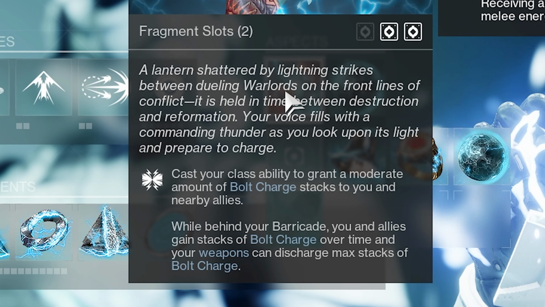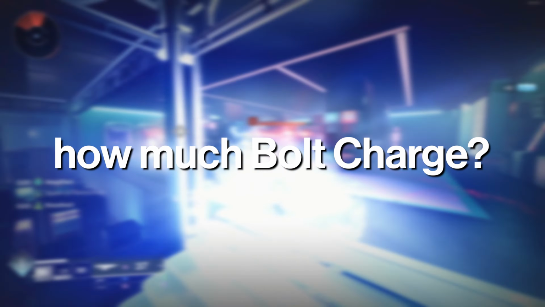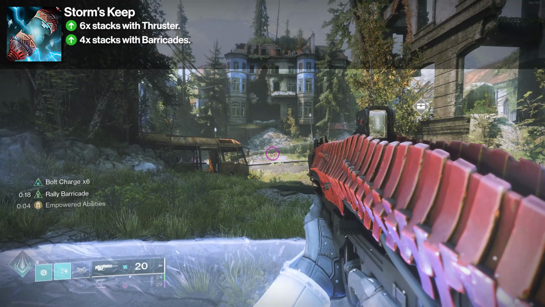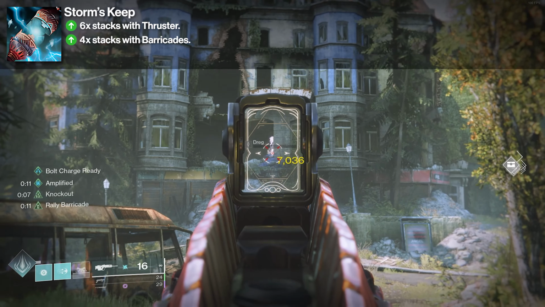While behind your barricade, you and allies gain stacks of Bolt Charge over time, and your weapons can discharge max stacks of Bolt Charge. So, first things first, how much Bolt Charge are we talking? Well, if you're using Thruster, you get 6 stacks immediately after using it, and with Towering or Rally Barricade, you instead get 4. But of course, the benefit with those is that it also immediately begins generating more the longer you stand behind them.